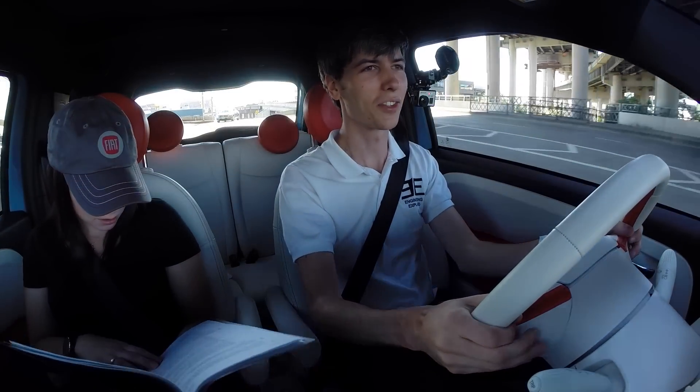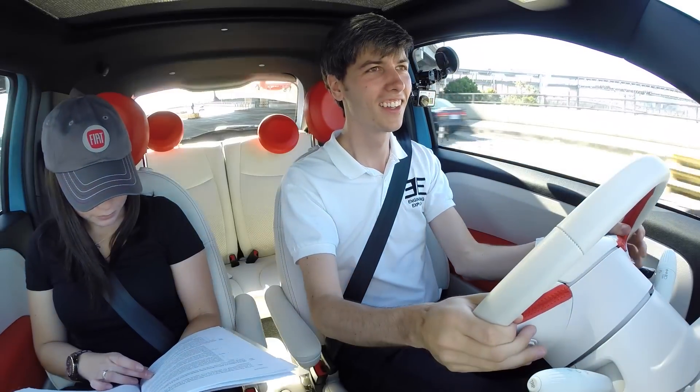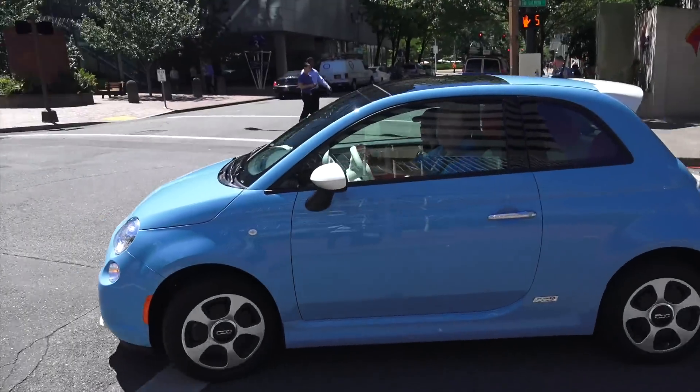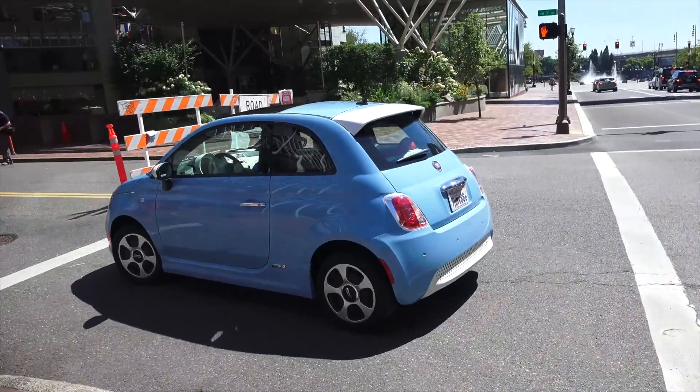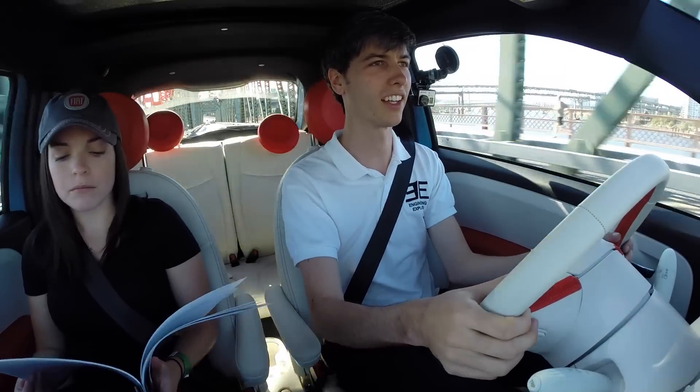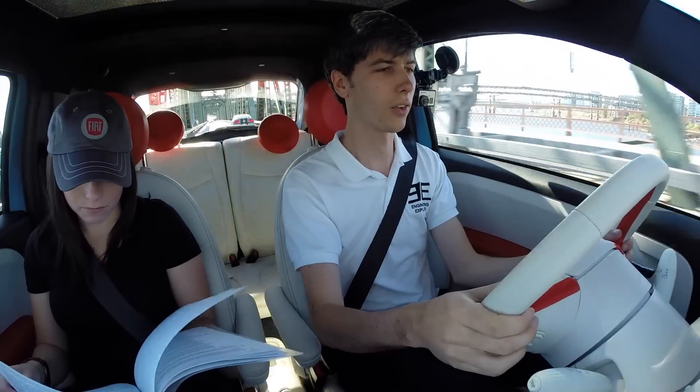It's definitely a fun little car. It has so much power on the low end — the torque is pretty incredible. The only thing that's a little strange is if you go flat out from a stop, you get a little bit of hunting with the steering where it's not quite straight.